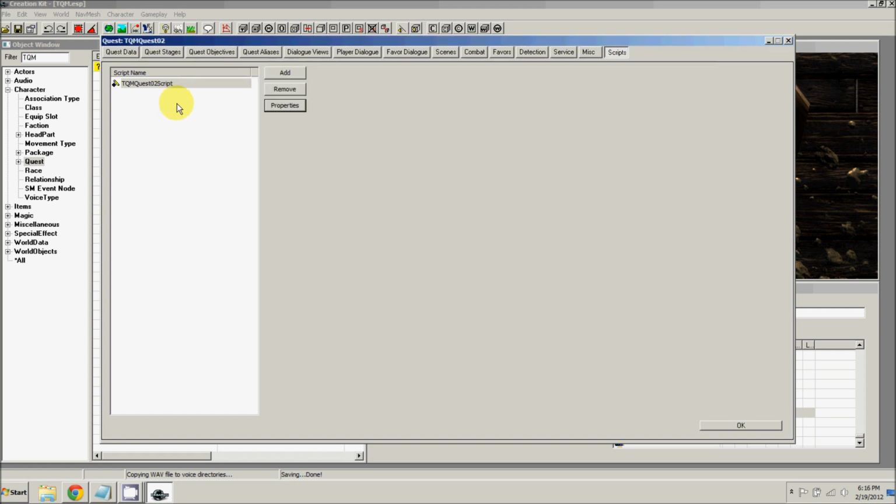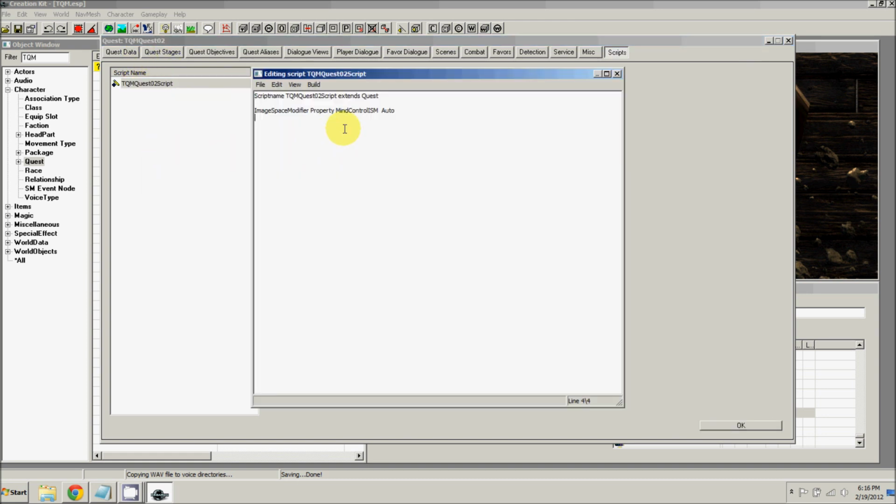And then click OK. Now we need to actually edit the source of our script, so right click and select edit source. And what we need to do is just make two functions, one for beginning mind control and one for ending mind control. So I'm going to make a new function by typing function begin mind control, and it doesn't take any parameters, and then add the end function tag down here. Now all we're going to do is just apply this mind control ISM. So all we're going to say is mind control ISM dot apply, and then it doesn't take any parameters.